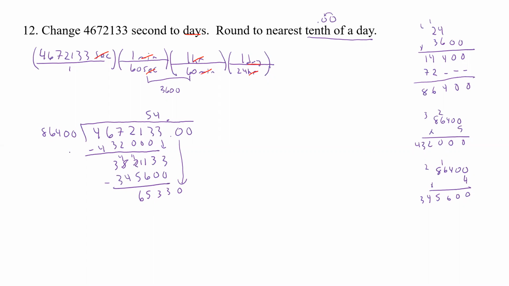65,000. That should be a 0. That can't go in there. So now we get to bring down our second 0. 653,000. Okay, so we had a 432. Let's take 86,400 and maybe times 7, because that'll be 56. So let's see, 0, 0. That's going to be 28. That's 42, 43, 44. That's 56. That's going to be 60. Okay, so that's going to be a 7.